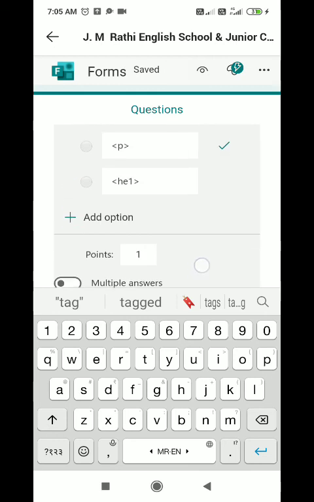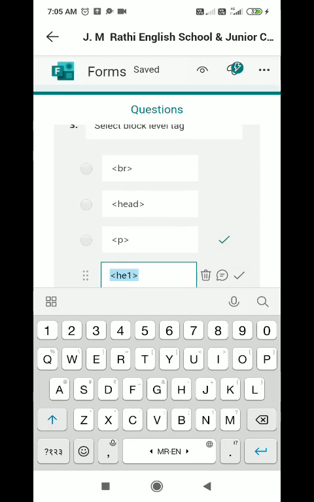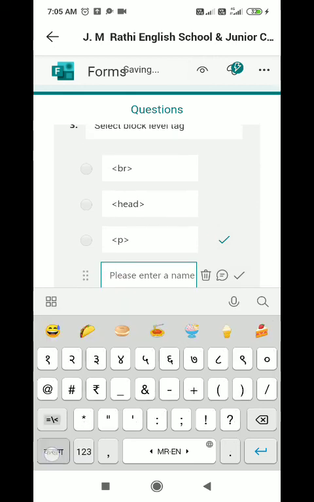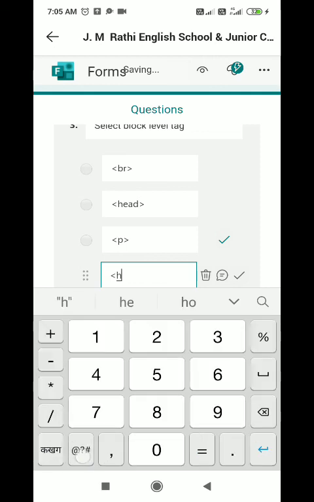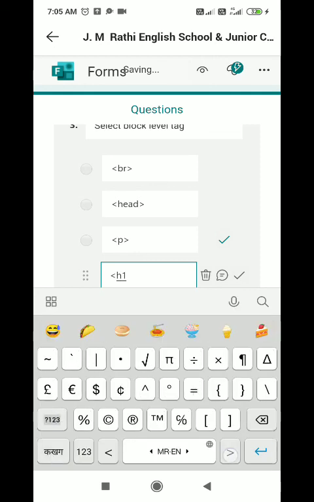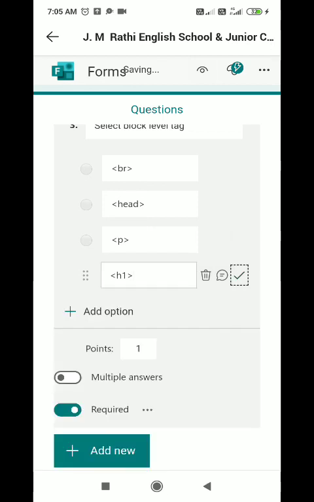This is my block level tag, only here I will edit. And correct answer, this is the correct answer, so I will select this correct answer.